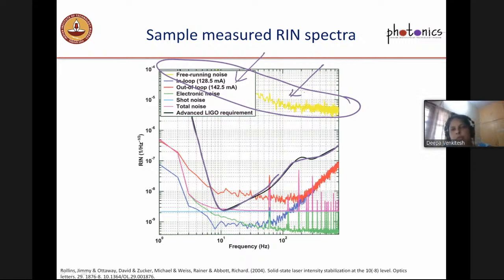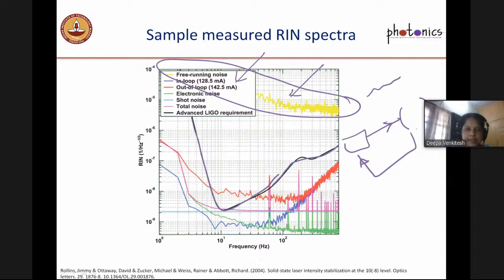What is usually done is you take the laser and stabilize it against a cavity, which could be the interferometer cavity itself, and give a feedback to the laser so that if there is any power fluctuation, that is stabilized. That is taken care of by the control systems. We are not going to be talking about those control systems here, but that's a very interesting control system which stabilizes the power of the laser.